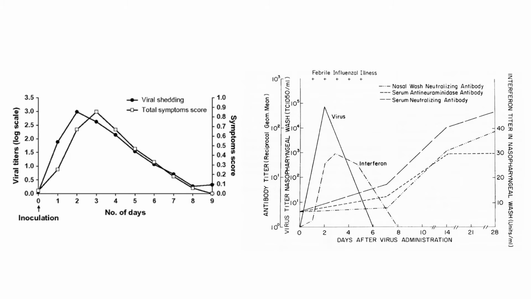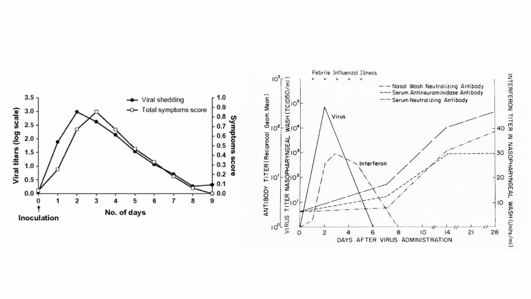So these are curves from some of these studies where we've inoculated volunteers. Here in the top left, we're just looking at virus titer in the nasal wash over time. And you can see by 1 day, you're already getting quite a bit of virus produced. It peaks at 2 days, very rapid infection. And then in the open squares, these are the symptom scores. So they have a rubric for asking how you feel, how much you're coughing, and so forth. And that is shown in the white boxes. And you can see that peaks slightly after the virus peaks, and then feeling bad goes on for a long period of time.